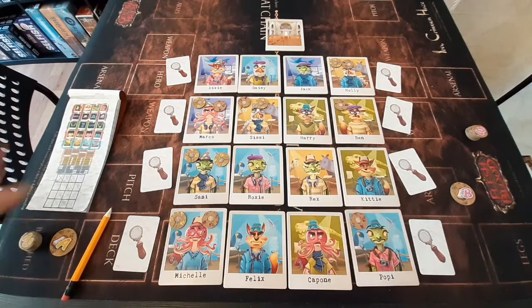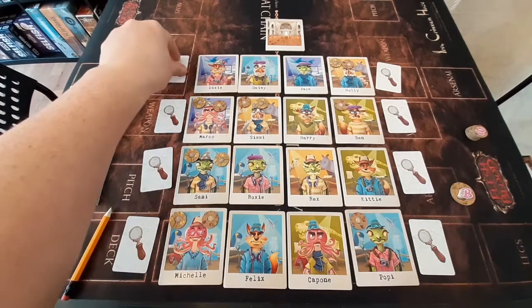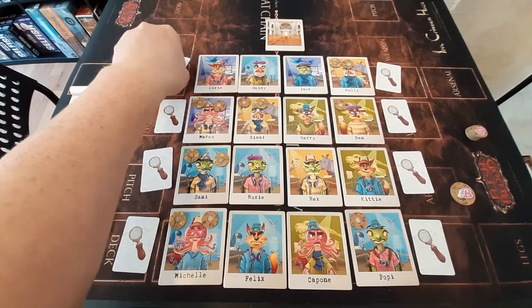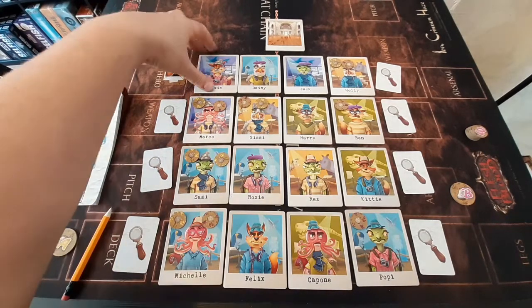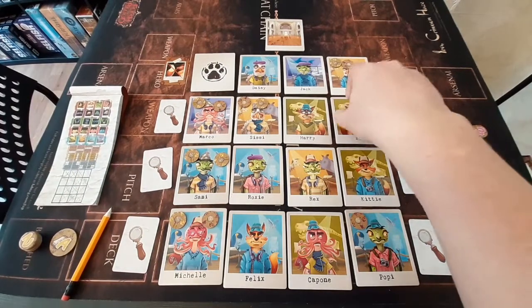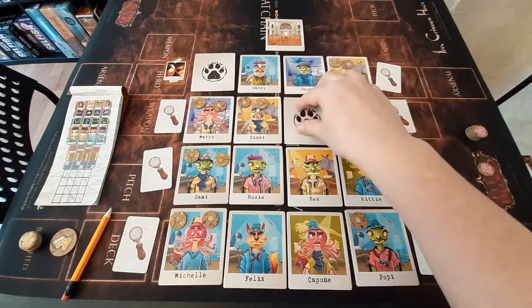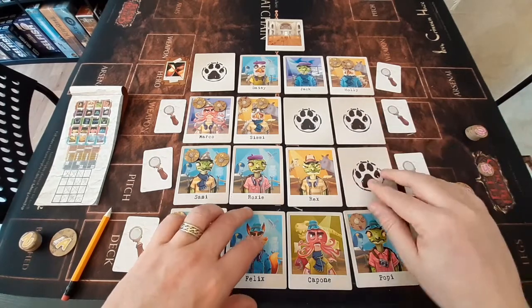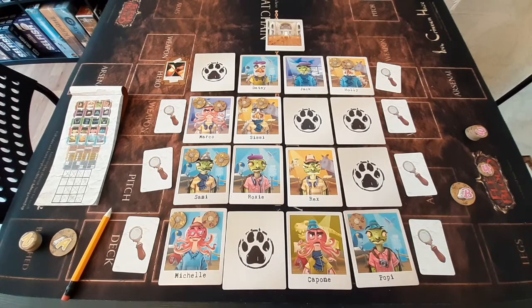And we will proceed to work our way through turning each clue token face up and turning down each character that has been revealed with this. So we have got the fox here, so we've got one fox there. We've got a fox here, so they lose that token. We have a fox here, we have a fox there, and we have a fox here. So we'll just double check we've got no more foxes anywhere. There we go.